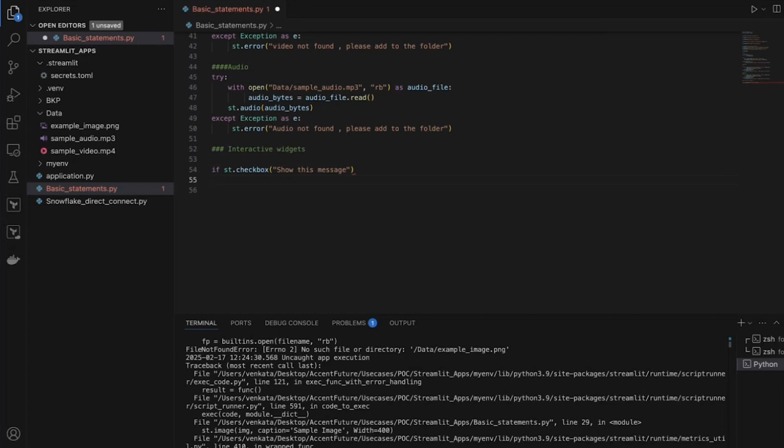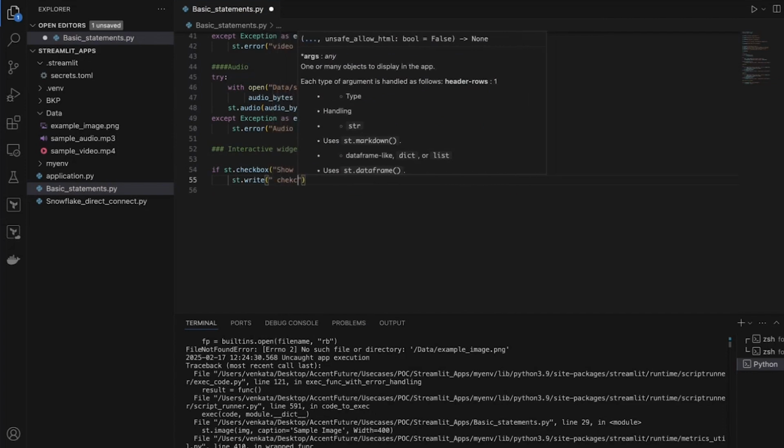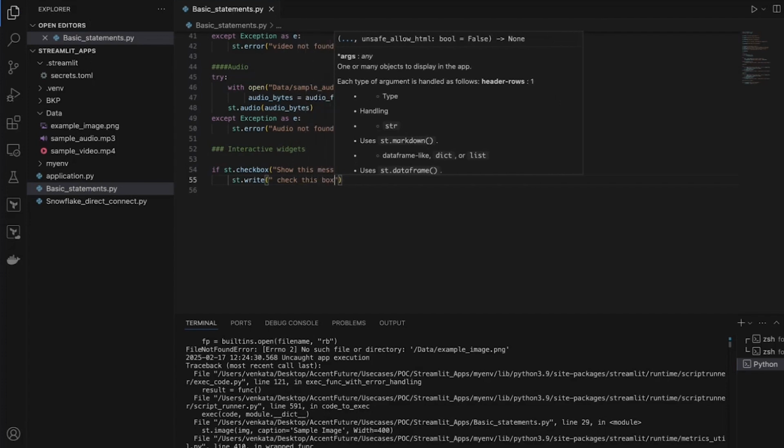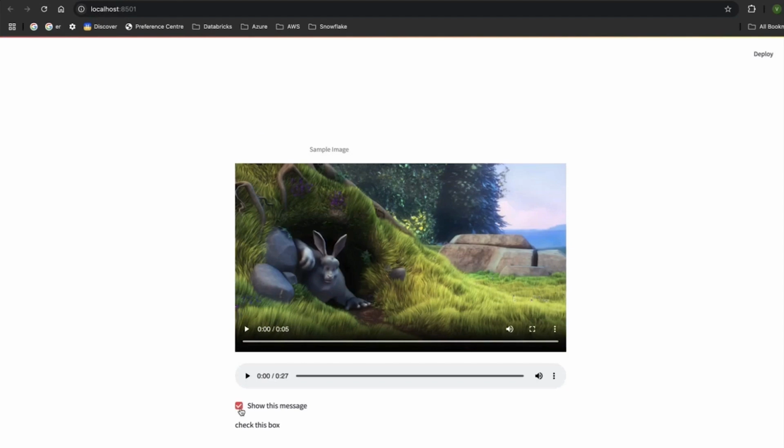And here I will ask, I'm checking an if condition, st.write of this box, something. So if you run it, see here.